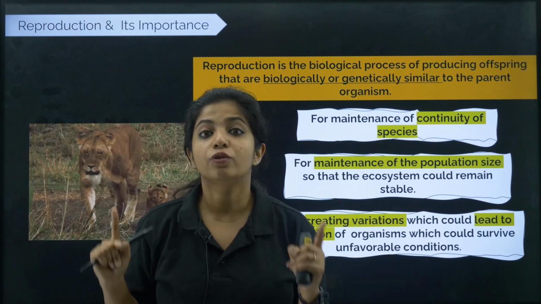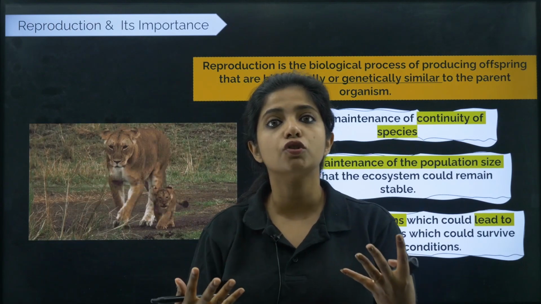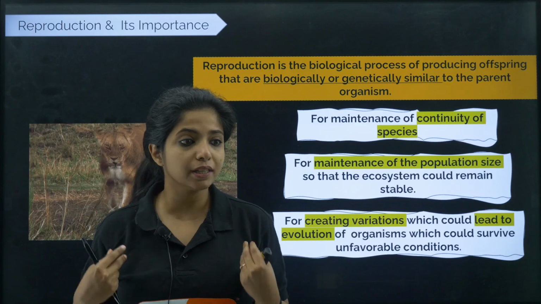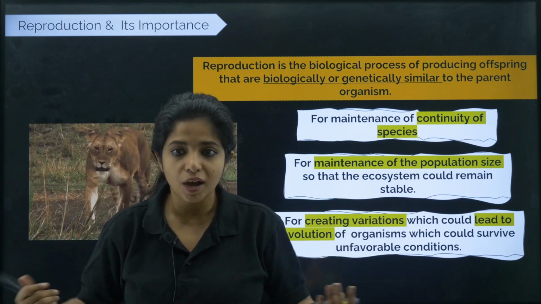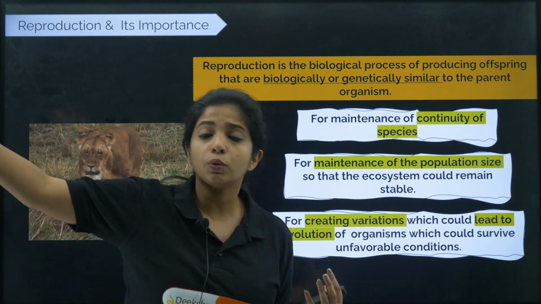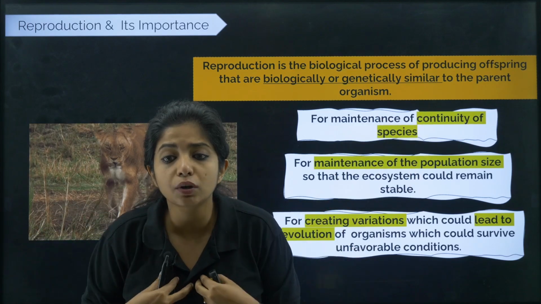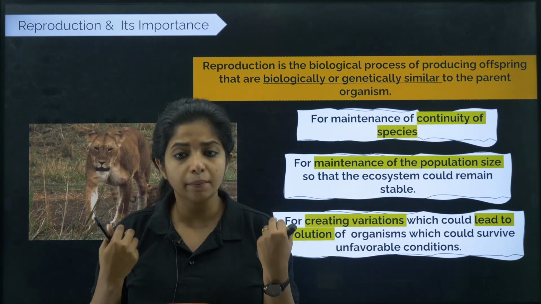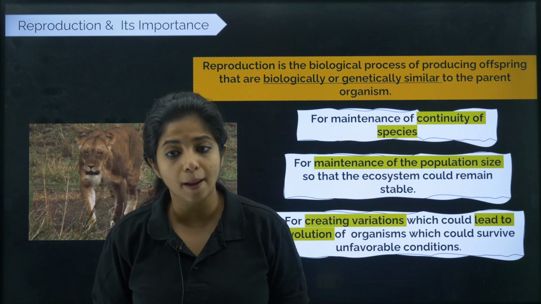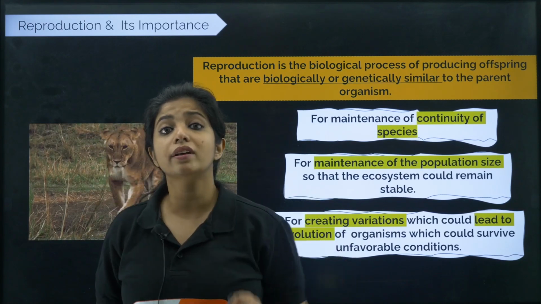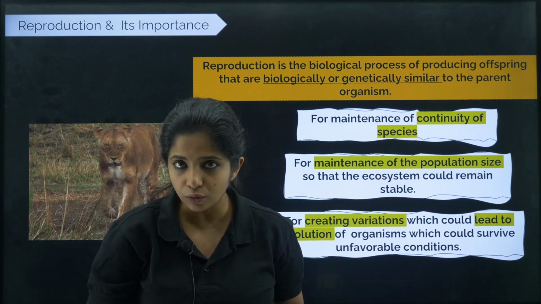Okay, and also reproduction is something that will give rise to variations. What do you mean by variation? Basically, you and me are quite different. Probably you might be able to survive during any difficult situation, as in climatic situation, but I might not be able to survive. I might get cold, I might get pneumonia, there might be some problem happening in my body, but you might be able to resist it because you have the variations in you.